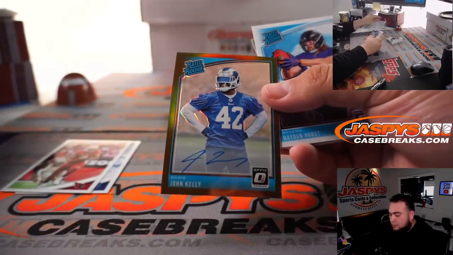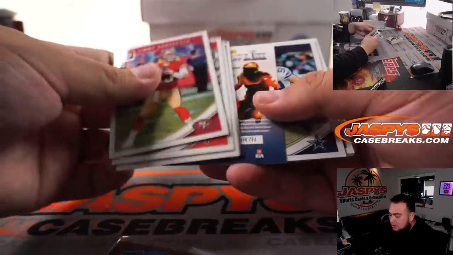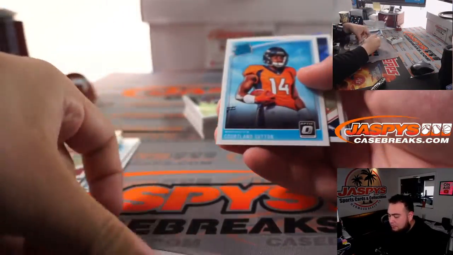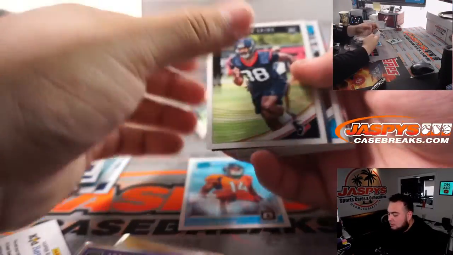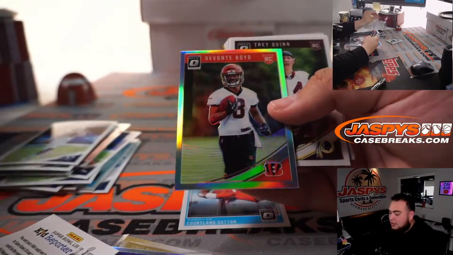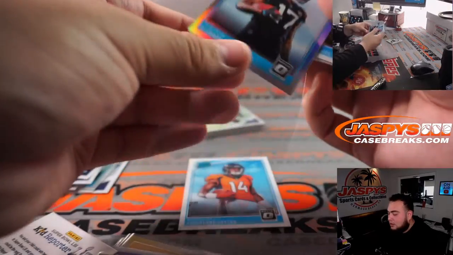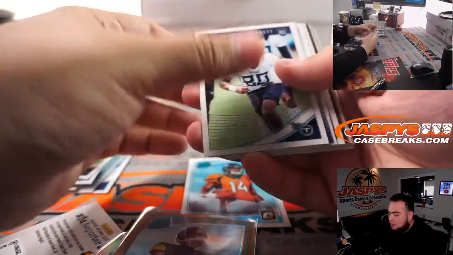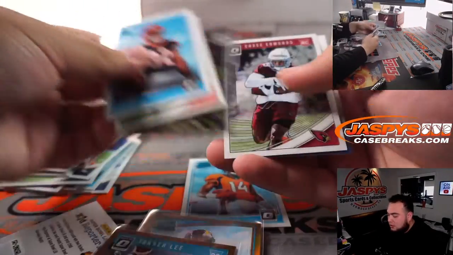John Kelly, that's a rated rookie, bronze autograph. We get one bronze relic and auto, I believe. Hayden Hurst. We get James Washington. Cortland Sutton. Adam Thielen. Jalen Samuels, we got a Devontae Boyd, DJ Chark, that is a holo, and Jalen Samuels bronze, Tanner Lee, Mark Walton, there you go.